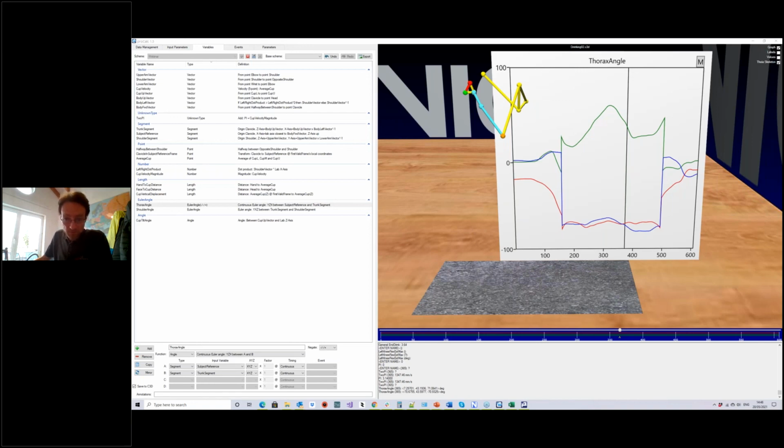Can I open a body language model inside ProCalc? This would be fantastic, wouldn't it? But a body language model is defined in a very, very different way. And although you can translate in some ways, you can look at the body language model and look at the script and work out the exact same results in ProCalc, it's not possible to actually automatically do this translation and open it inside ProCalc.